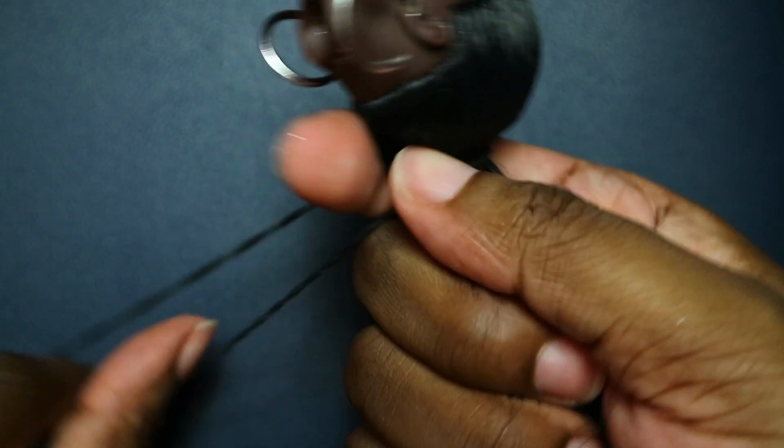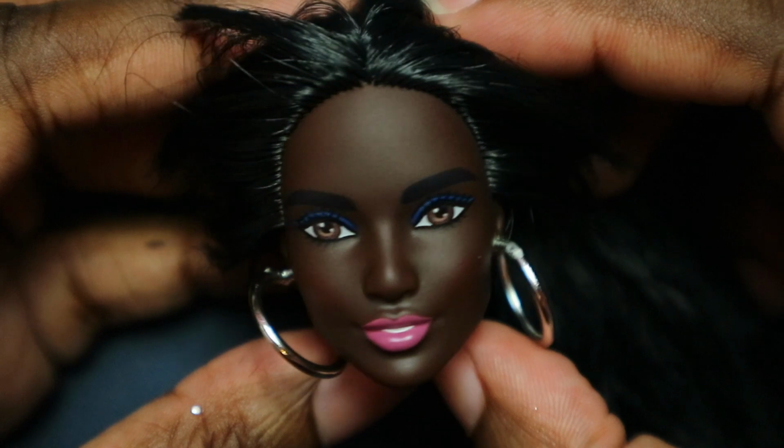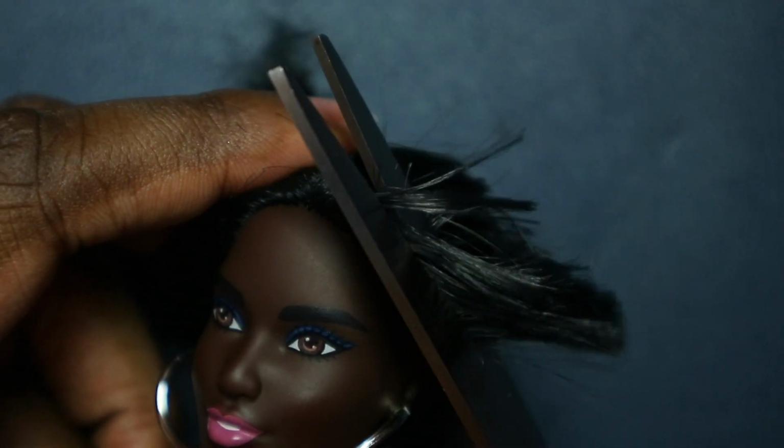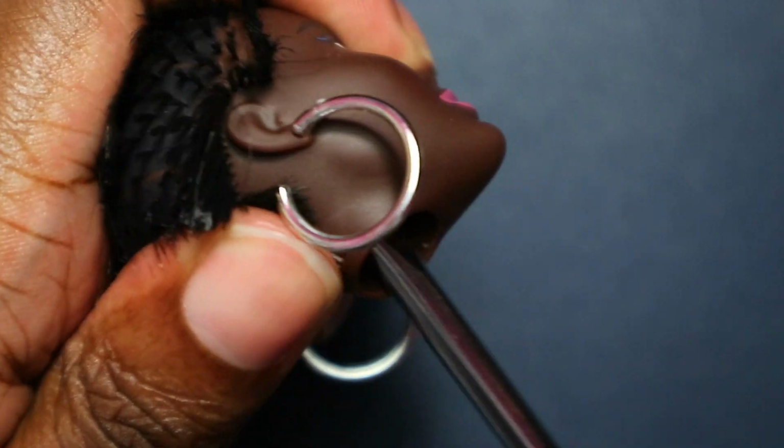Long story short, we are still in quarantine and everything that could have gone wrong did, as per usual. I ran out of acetone and her head split due to my poor choice of rerooting needles. This one was a little too big. However, this is also Mattel's fault because the vinyl they use is pretty flimsy.